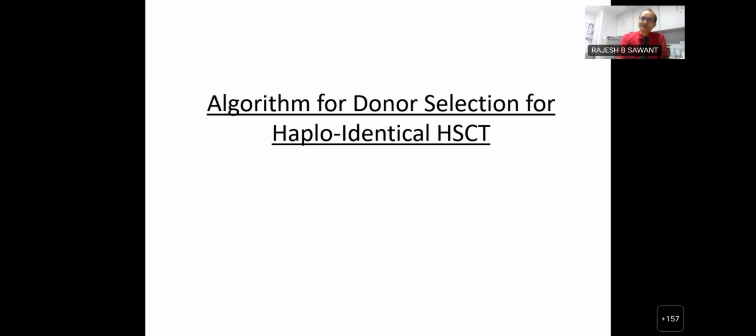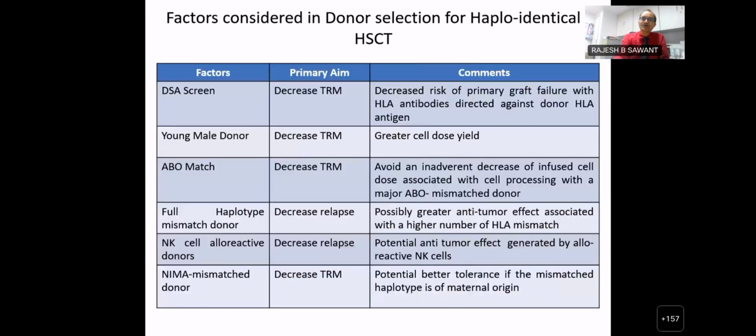So we've talked about solid organ transplant. There is also a lot of increase in the hematopoietic stem cell transplants these days. And for want of fully matched donors, now the haplo-identical transplants are on a rise, especially in the last 5 years. If you look at the data, a huge number of haplo transplants are happening with excellent results. Now, for this, the role of proper donor selection is very, very important.